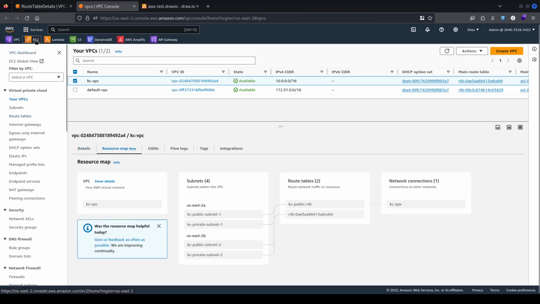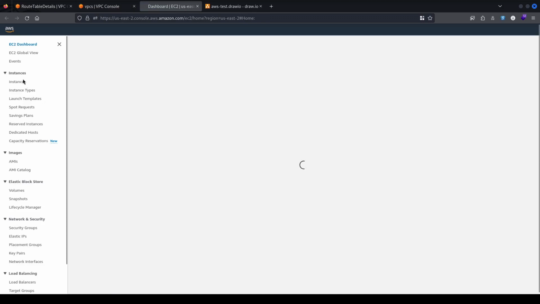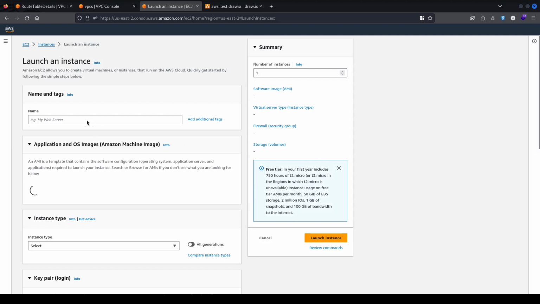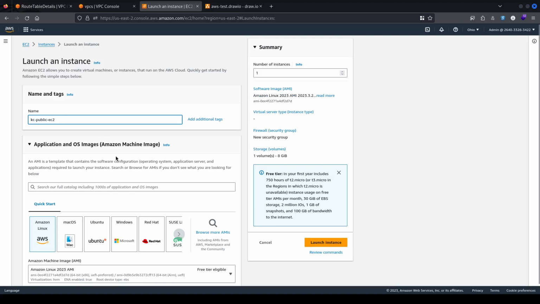So I'm going to EC2, launch instance. I'm naming my instance KC public EC2.